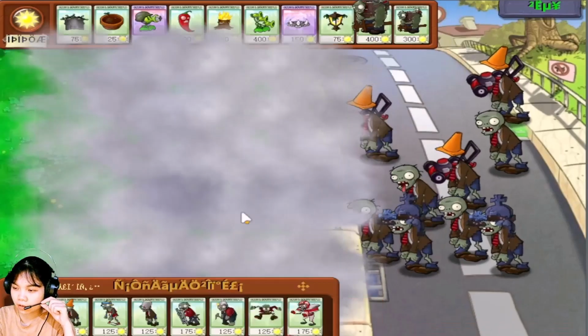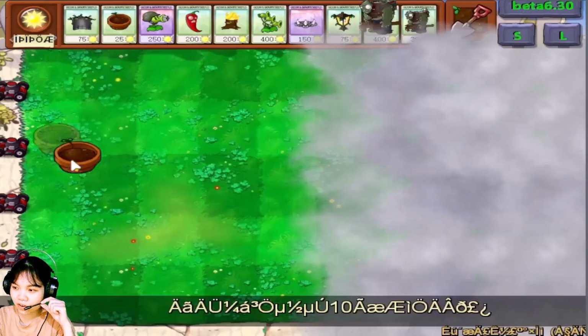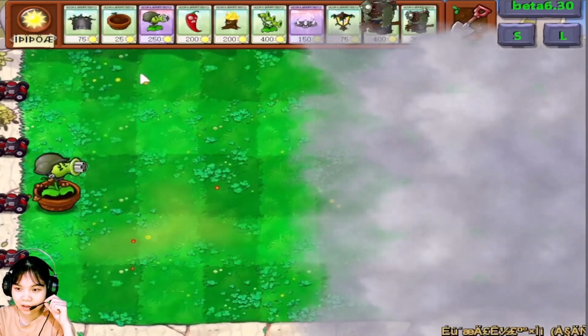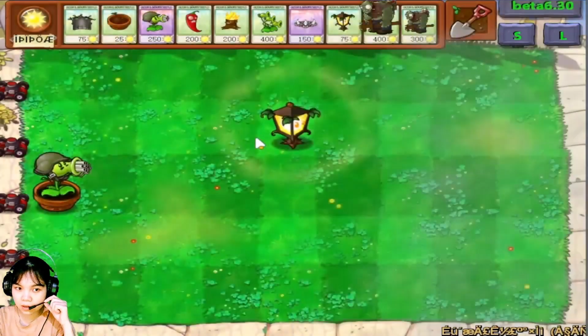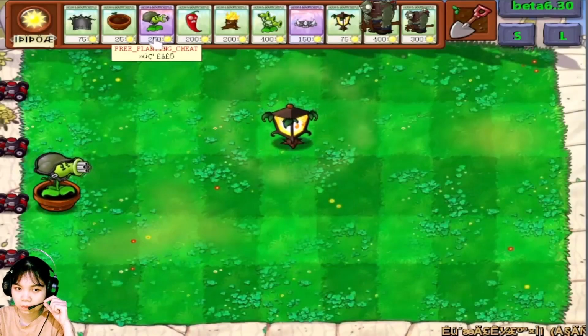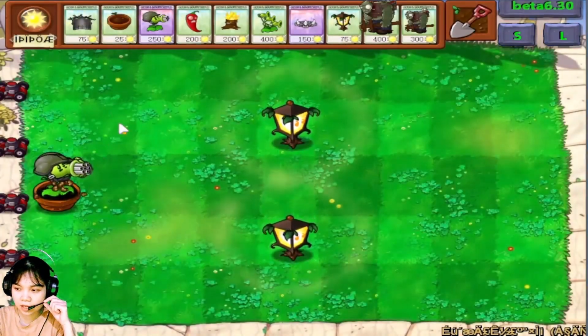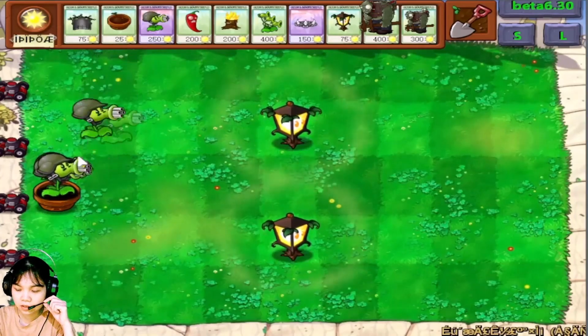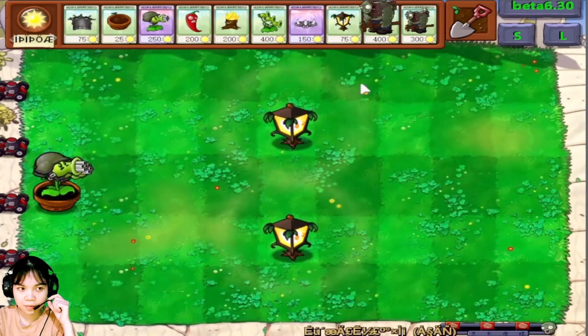Okay, come on. Oh my gosh, it's still foggy during the day. Very interesting. Now we start with Gatling Pea and Lantern. Okay, start the unslot. Alright, get ready to die, zombie. Come on down.